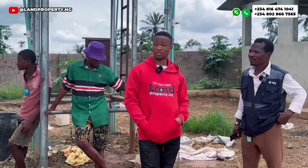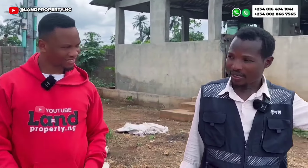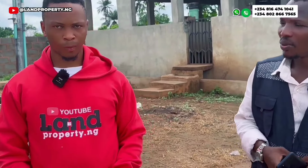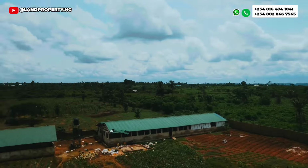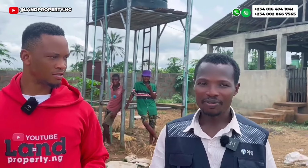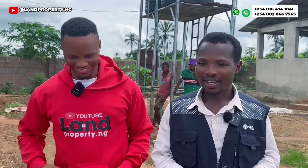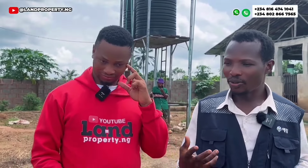There's money in rearing pigs. Of course, there's money in rearing pigs. One good thing is that there's also security here, security cameras as well, so even from where the CEO is, she can monitor what is going on at the farm. Even when she speaks to the pigs, they recognize her voice. She also comes into the farm herself, going in and touching them, and they know her.